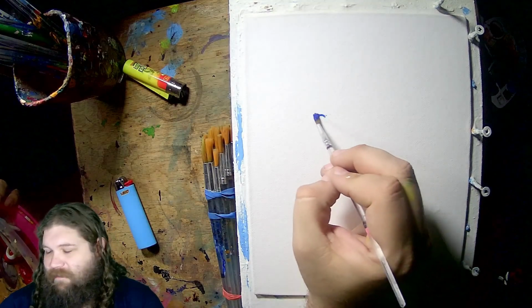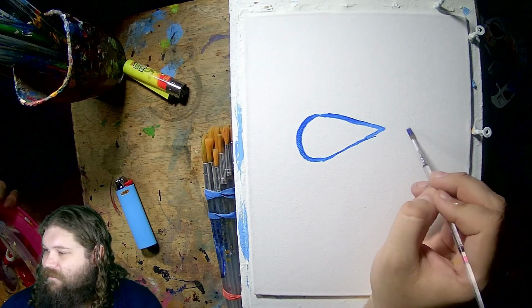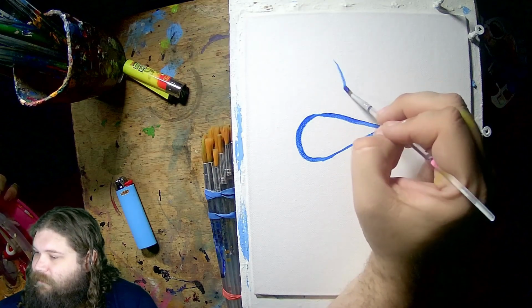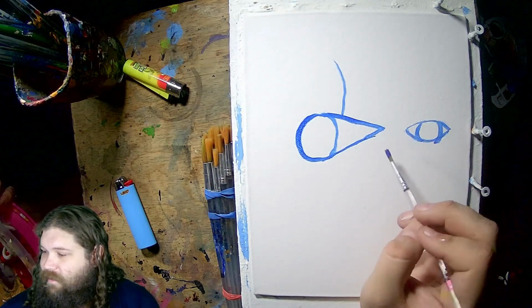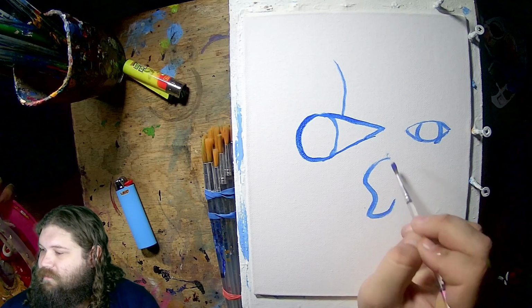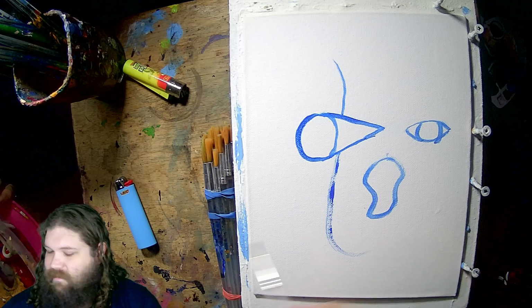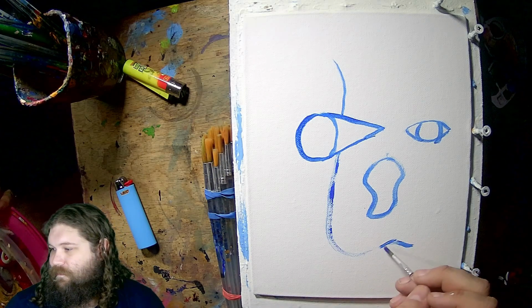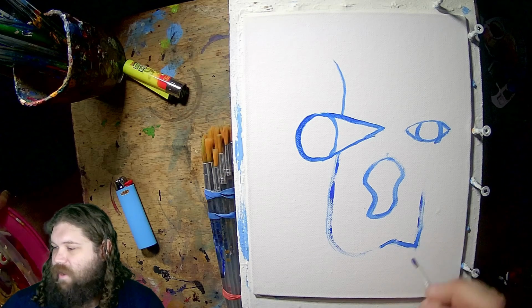Now this is going to be a really fun cat. Have just two eyes. That's going to be an eye there. That's going to be an eye there. Give it a big old nose. And then just a big face. Just a big old face. Kind of squared a bit. Just put an angle there. Square angle.